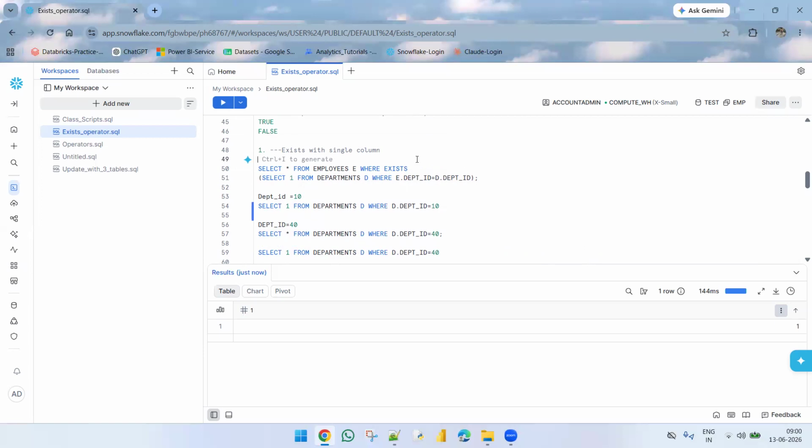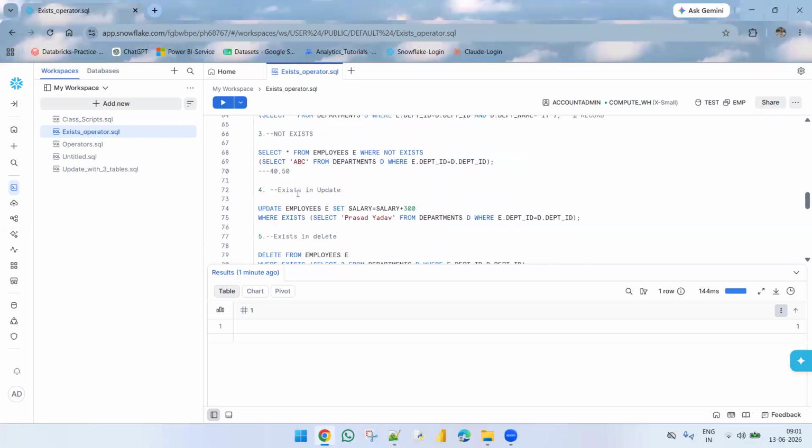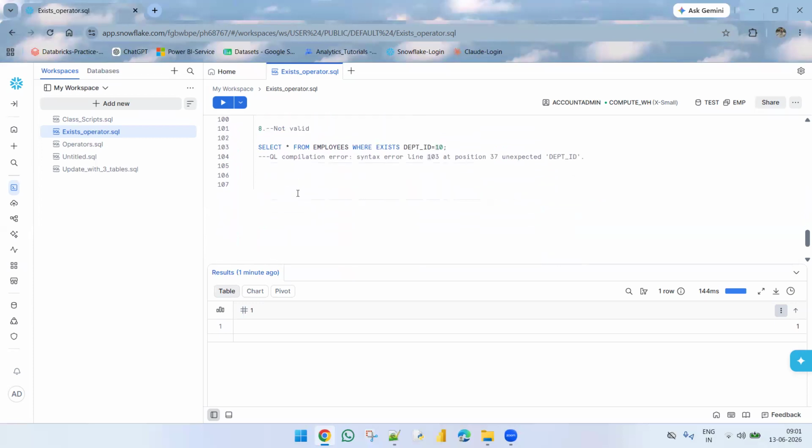So we don't think about how many columns are in the inner query. We are just checking true or false, whether the data is available in the inner query or not, but we are not thinking about the number of columns. So it is not required to add the asterisk here. You can add any number like 1, 2, 3, 4, 5, 6, or you can add an asterisk also. You can add any string with your name. Okay, and this is the answer for that question.